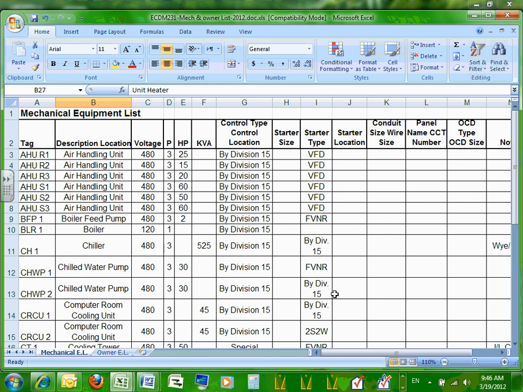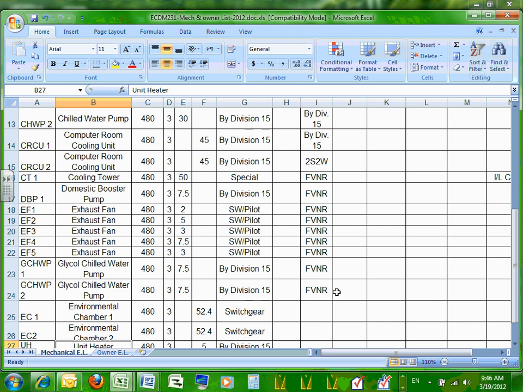Cool. Any questions about this? This is the page that you have in your schedule. If you go to the last page. Oh, do we know what mechanical panel they go to? Anything in the first floor will go to the first floor. Anything in the second floor or the roof will go to the second floor. So there will be two mechanical panels, one in the first floor and one in the second floor.